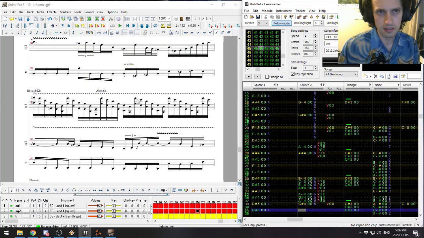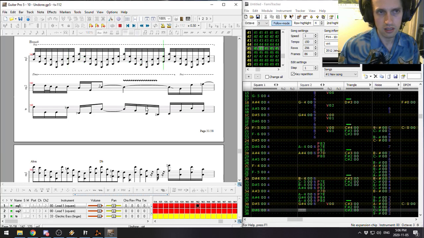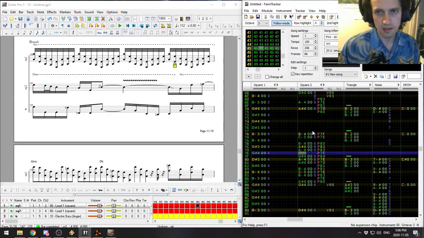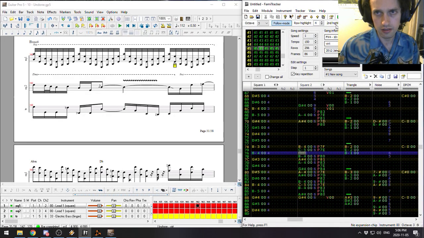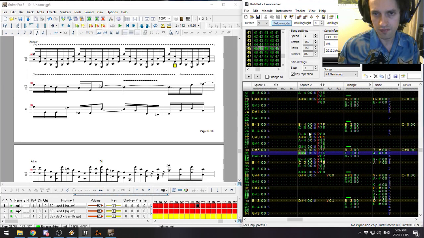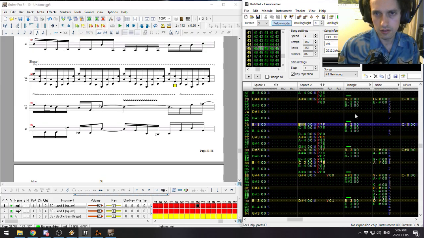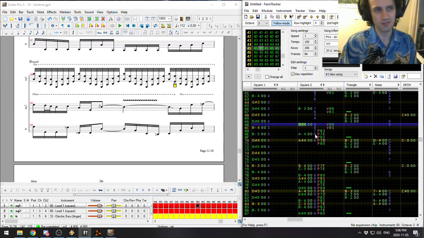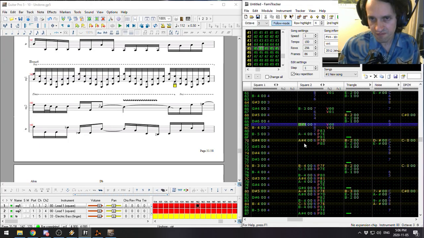Am I in the right spot? Okay, so I am approximately here. So there's definitely, yeah, this 9876. This is a common volume setting that Virt uses for, like, simulating electric guitar leads.